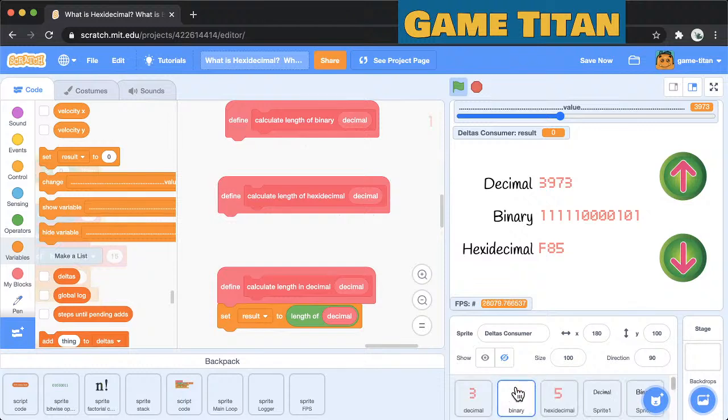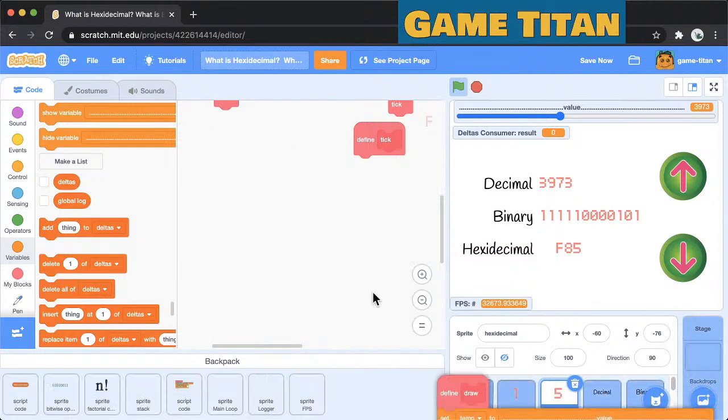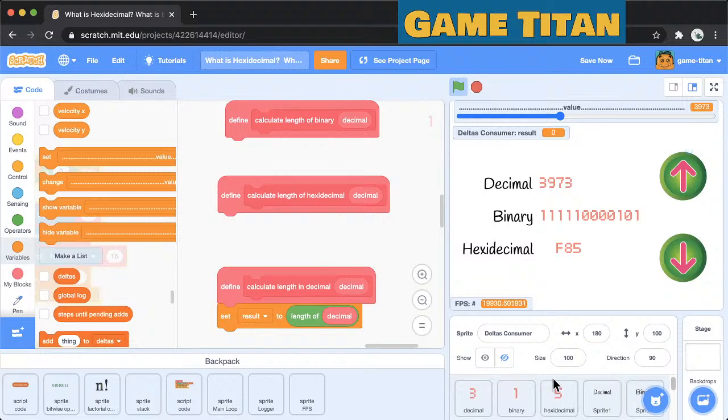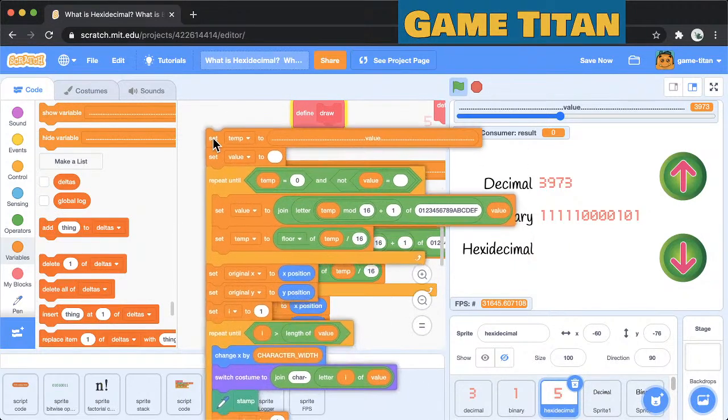For hexadecimal, we will take effectively this code. And I don't want to copy the draw function name.